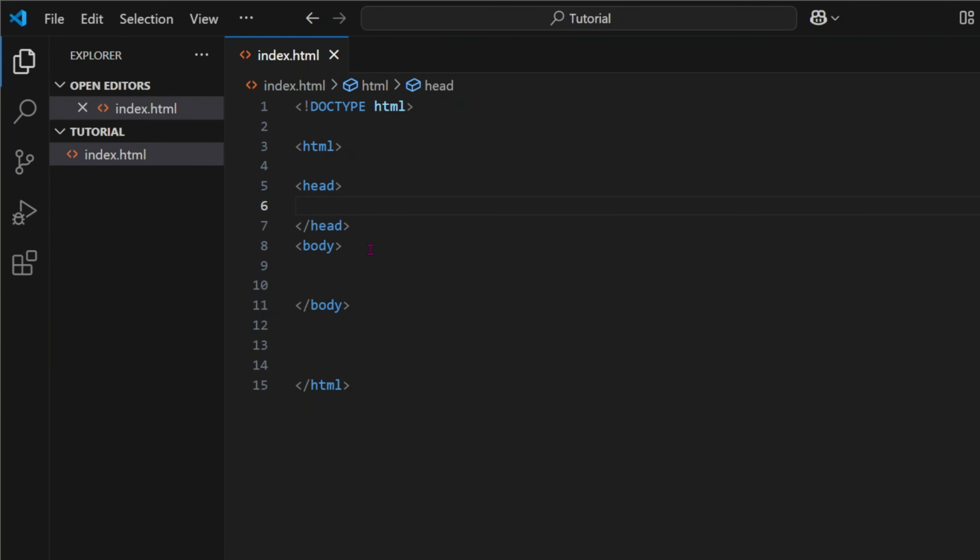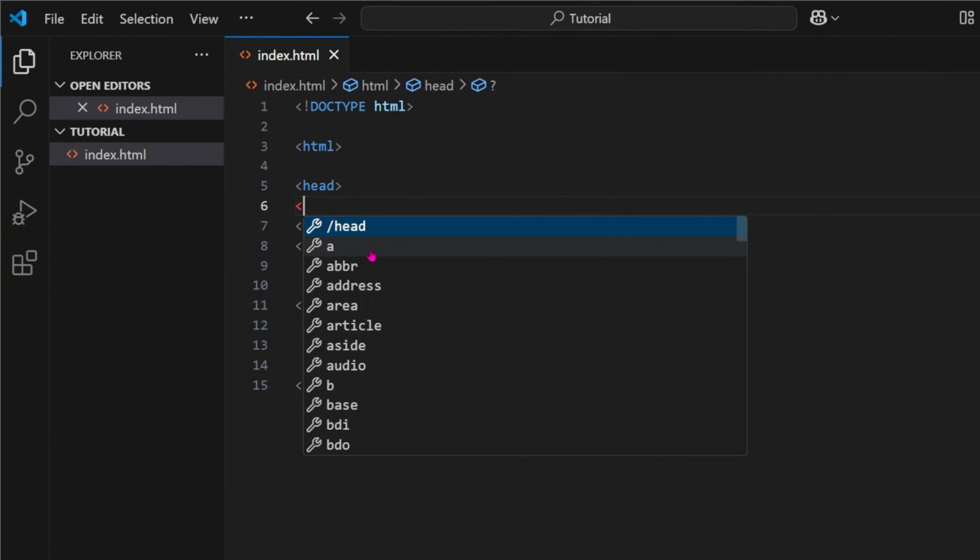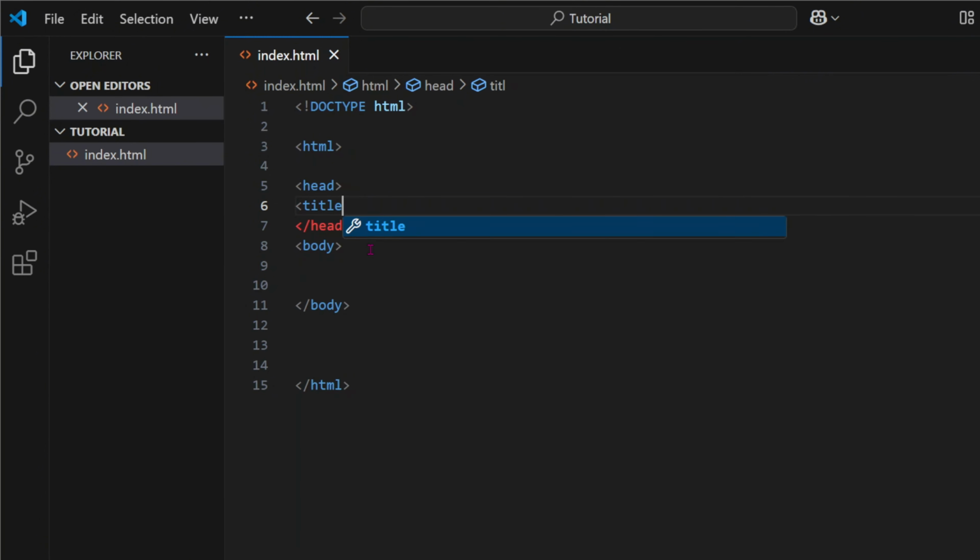So we can first talk about having a title for our head. We can say this, and we can say Cassian's website. Cool. Now if we leave it like this, we're just gonna get pretty much a plain browser that says Cassian's website right where the tab is. So let me show you guys how to do this.